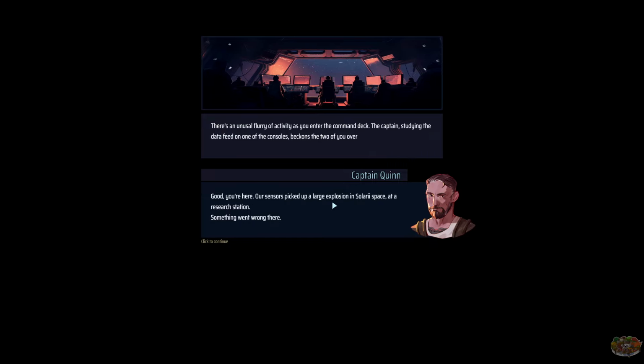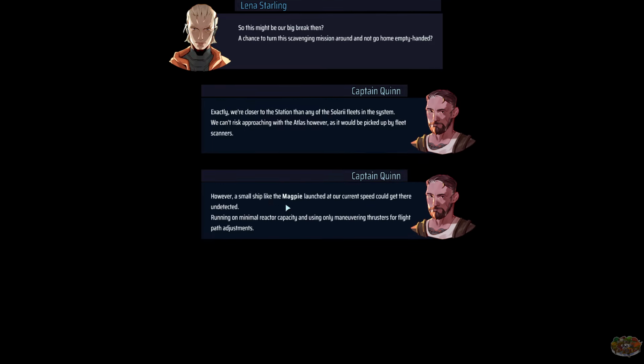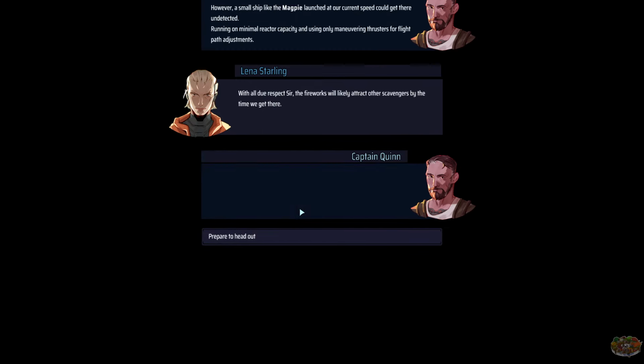Good, you're here. Our sensors picked up a large explosion in Solari's base at the research station. Something went wrong there. So this might be our big break, then? A chance to turn the scavenging machine around and not go home empty-handed? Exactly. We're closer to the station than any of the Solari fleets in the state system. We can't risk approaching with the Atlas, however, as we'd be picked up by the fleet scanners. However, a small ship like the Magpie launched at the current speed could get there undetected, running a minimal reactor capacity and using only maneuvering thrust for further path adjustments. With all due respect, sir, the fireworks will likely attract other scavengers by the time we get there. Which is why the lieutenant here is tasked to protecting the Magpie in case things go south. I'll assemble a team while you make the necessary preparations. Report to the docking bay in 30 minutes.